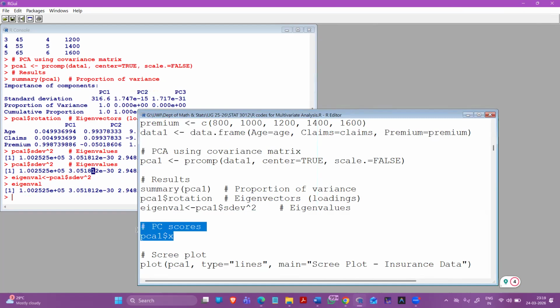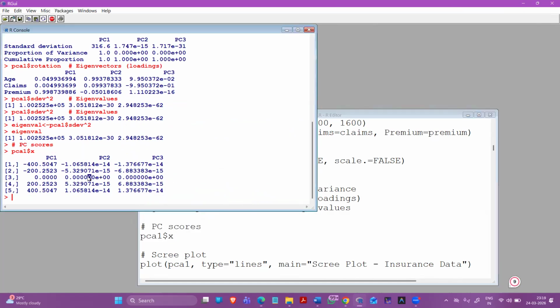So what is the score here of the principal component? These are the scores of the principal component with respect to each value. So first principal component vector, second principal component vector, third principal component vector. If you remember when we solved the example numerically in the class, I found the vector of the first principal component. Yes or no? Do you remember that one?